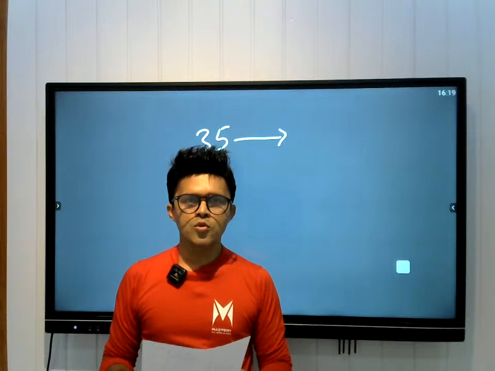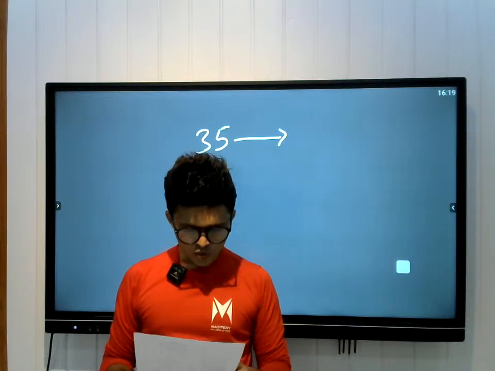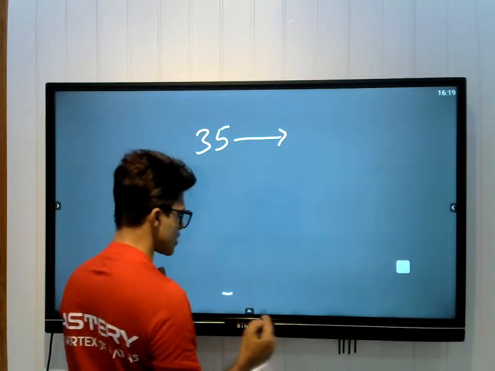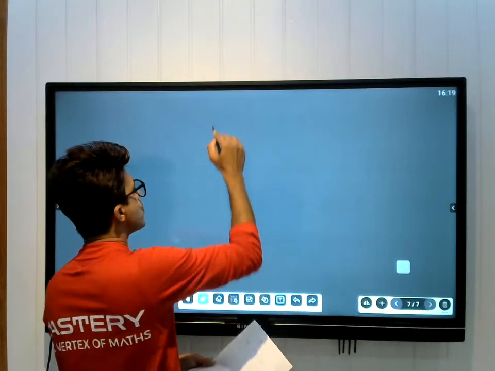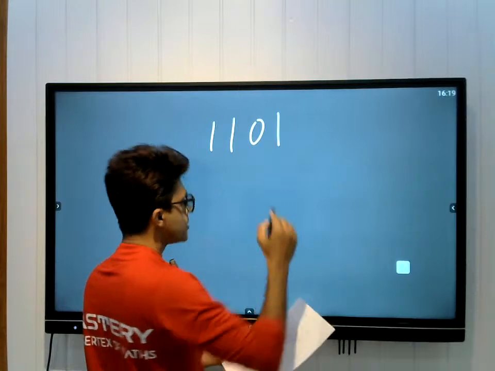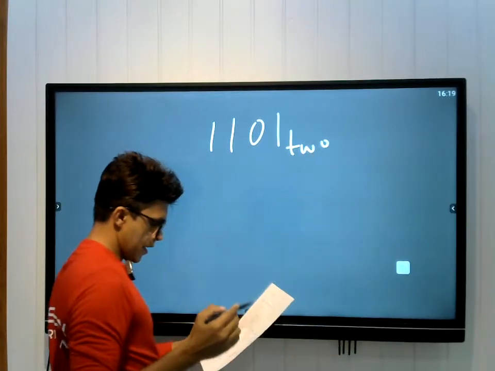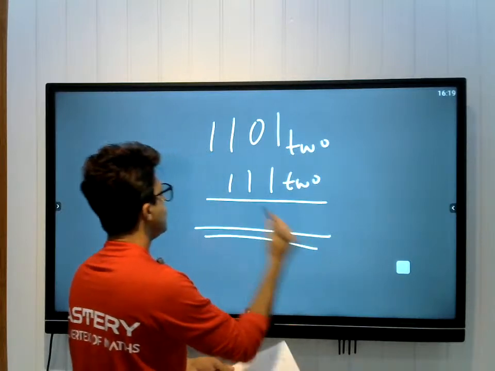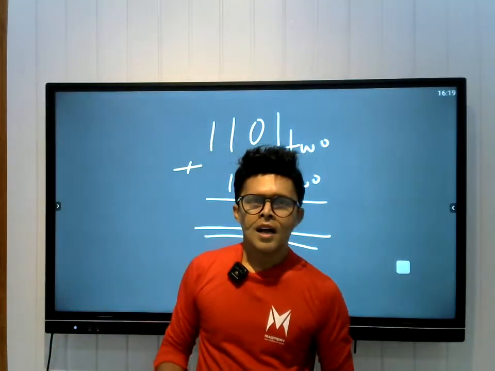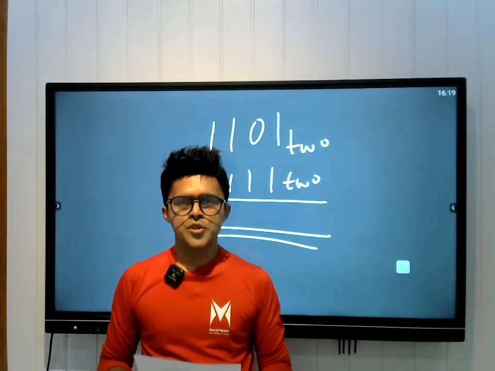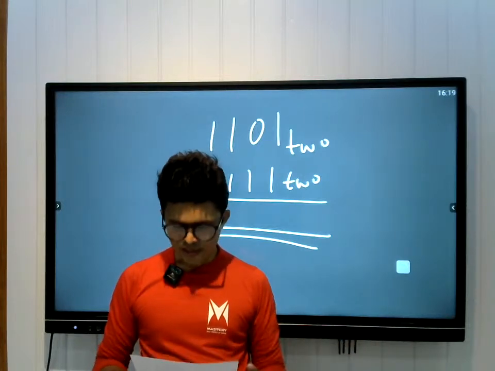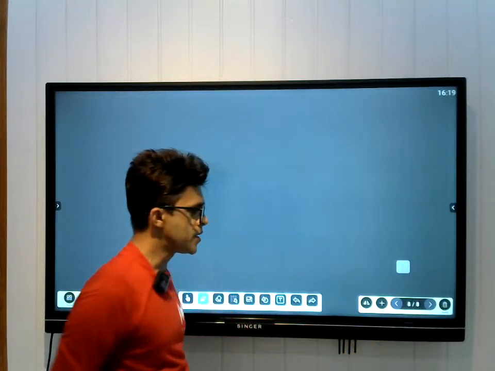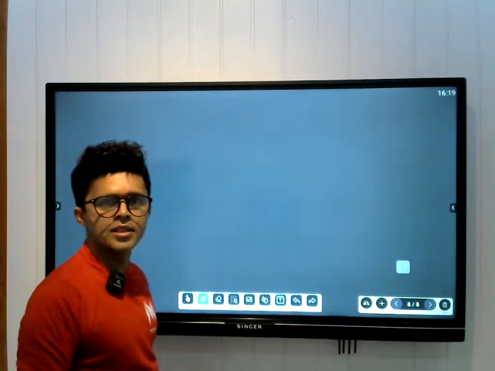I do think that you understood this third question as well. The fourth question is, you have to add these values: 1, 1, 0, 1, base 2, and 1, 1, 1, base 2. What is the answer here? I remember that we've done this lesson clearly. Can you remember? Before starting this one, I need to remind you of these relations.